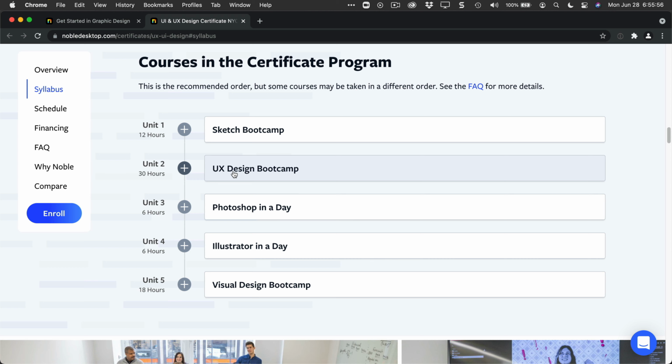So if you're doing user experience and user interface, you want to know your design apps like Photoshop and Illustrator, a web or app design specific design app, as well as the principles of UX and web design. So visual design, again, is primarily focused on web design, what makes good websites or what makes good UX design.